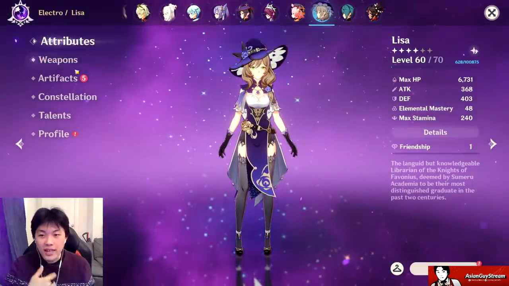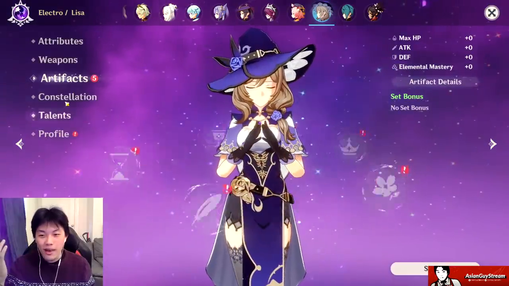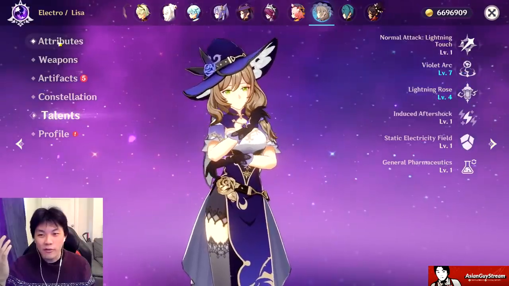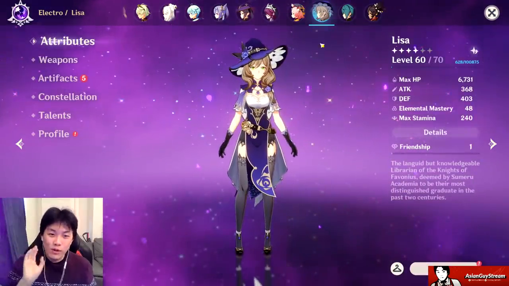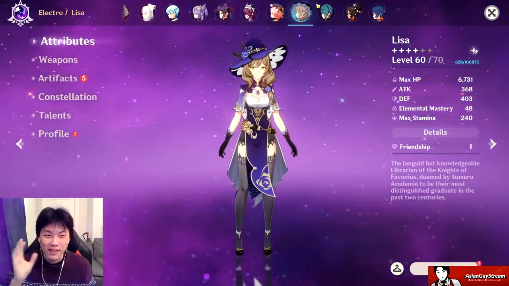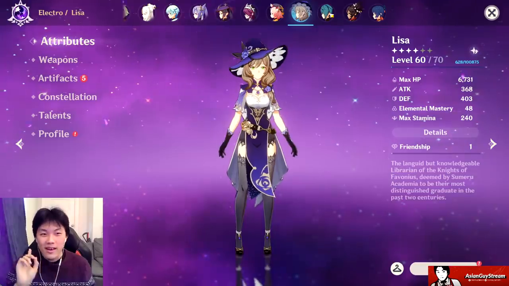Let's take a look at Lisa. At least I have her at level 60. No artifacts, no real weapon there with Thrilling Tales at refinement rank 5, Constellation 6, talent levels 174. I do plan on building Lisa in the future. Yes, above Keqing, because I do think she's more interesting than Keqing to play with. So Lisa, I do plan on building her in the future.